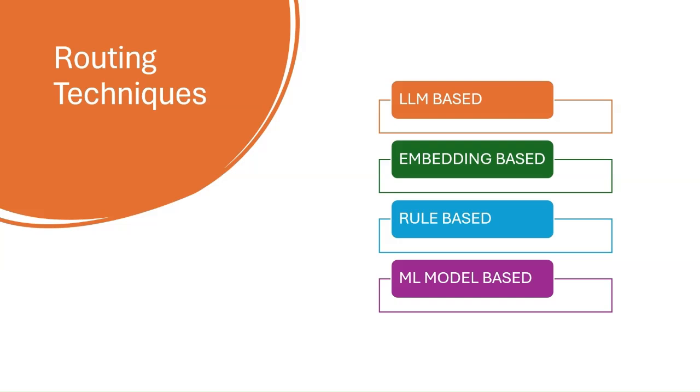Finally, rule-based routing. In rule-based routing, predefined logic like keywords or patterns is used for fast and deterministic decisions. ML-based routing: a trained classifier, like logistic regression, makes routing decisions based on labeled data, offering a specialized and efficient approach. Routing can happen at different stages, at the beginning to classify the request or during the execution to guide the next step. Overall, this pattern enables systems to move beyond rigid workflows and become more adaptive, intelligently responding to a wide range of inputs.